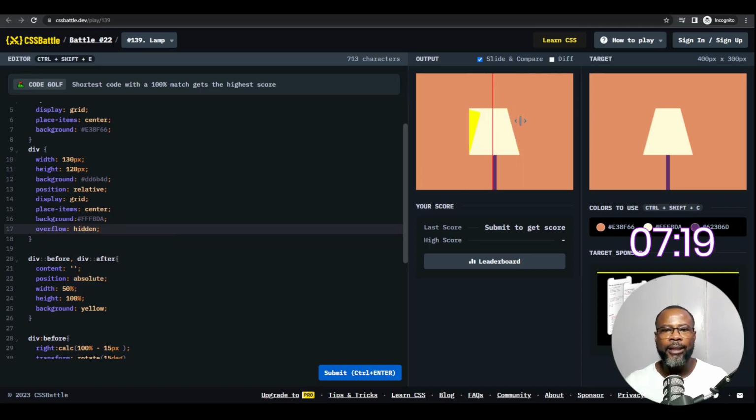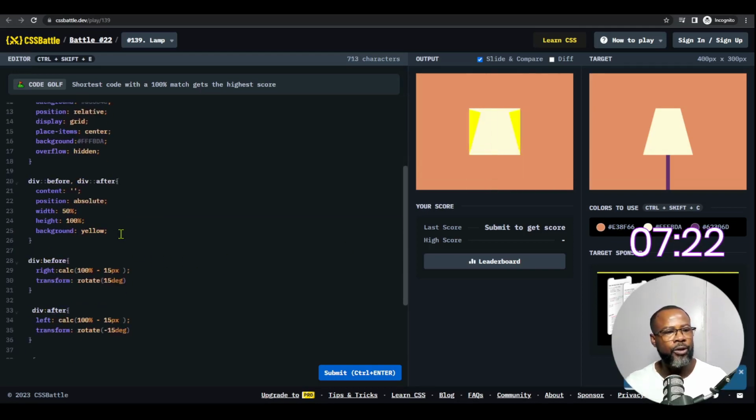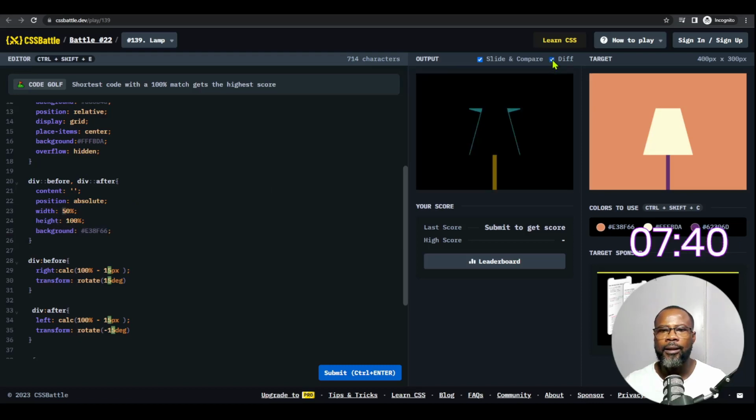Okay, so we're getting somewhere. So what I'm going to do is I'm just going to copy this background here. How about the height? With what's 100% working. So what do I need to do?